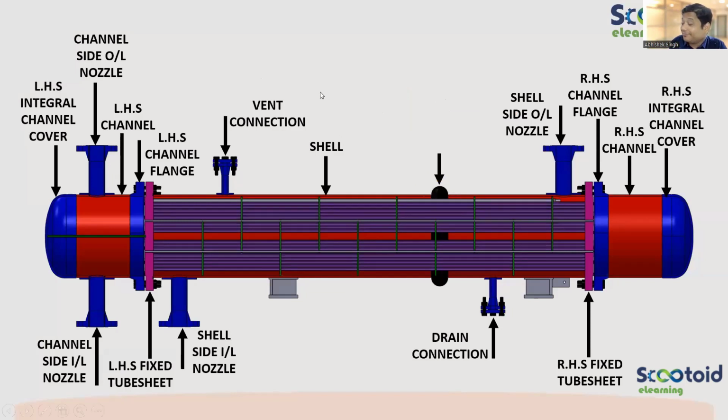Now, why do we need bellow? That we'll talk about. The full name is expansion bellow, so the name itself clarifies. Some of you, by just looking at the name, will be able to understand, but we are going to build upon that. Not to release pressure, Mohammed. It's to provide expansion, to release the thermal stresses. We'll talk about that. Don't worry.